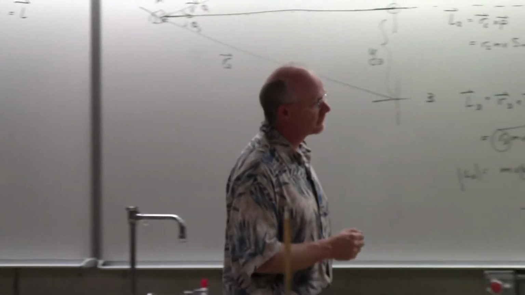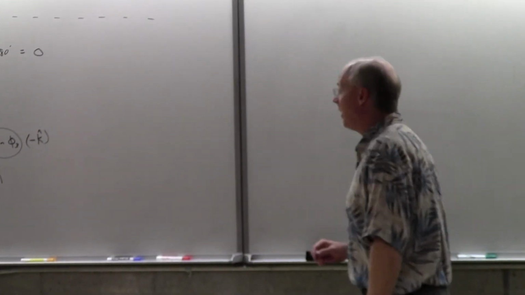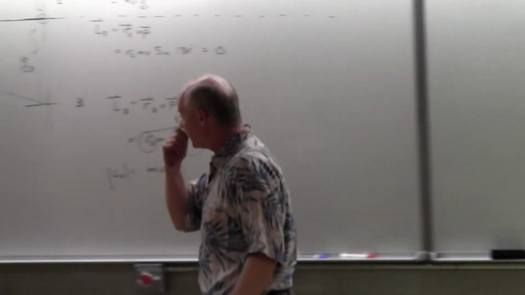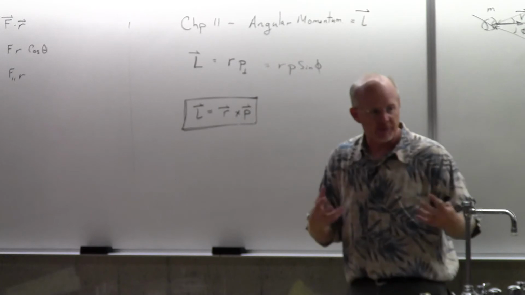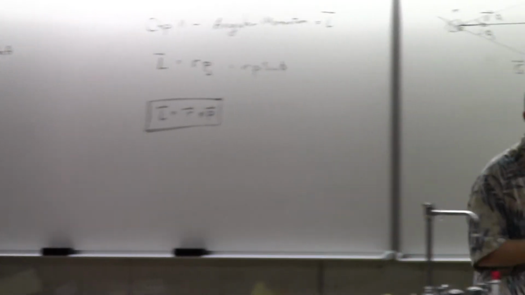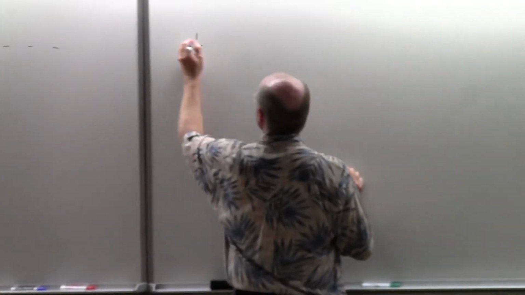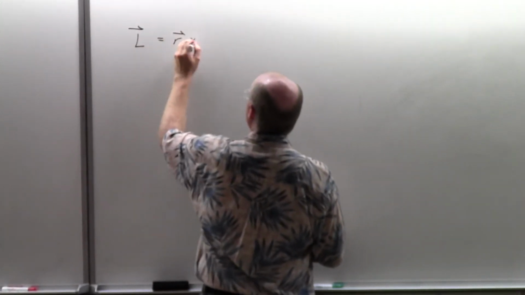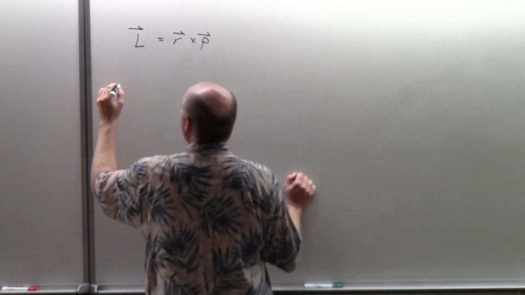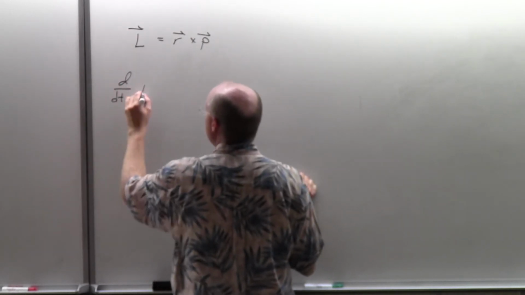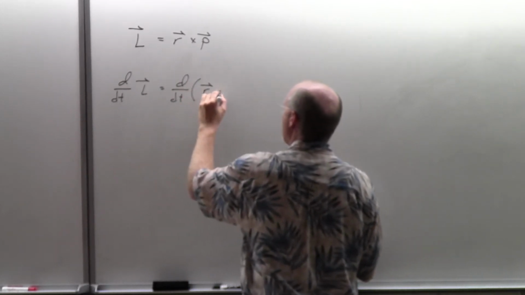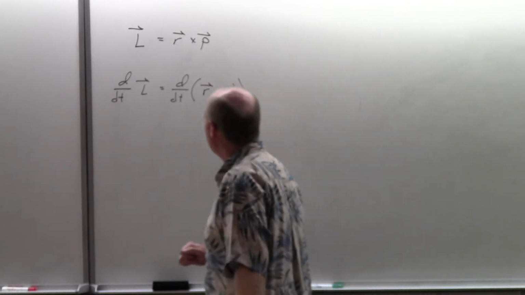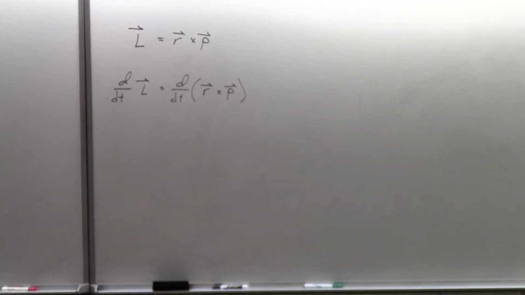All right, well, now that you are getting somewhat of an expert with this, I will say, short chapter. This is it. This is the whole chapter. Of course, the first part of this is learning how to do cross products. But watch this for a second. What if I were to put L, which equals R cross P, and then I will take the time derivative of both sides of the equation. What do I get?